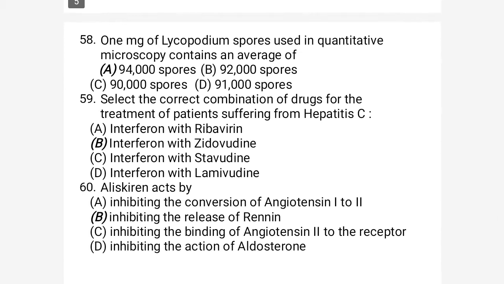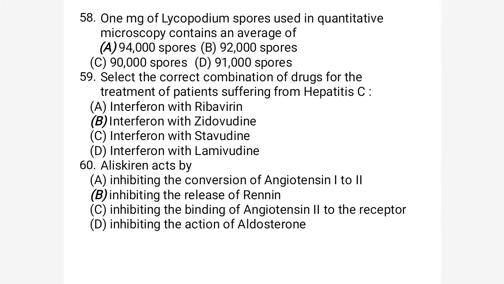Next question, that is 58. One milligram of Lycopodium spores used in quantitative microscopy contains an average of, this is directly the Lycopodium spores quantitative microscopy method, and the average number is 94,000 spores. So the correct option would be A only. This is a direct question. You understood about quantitative microscopy and the Lycopodium spores.